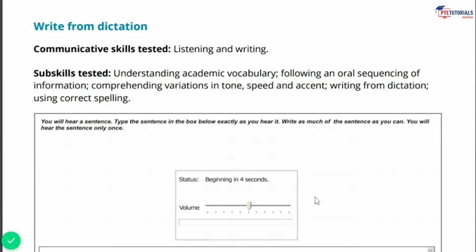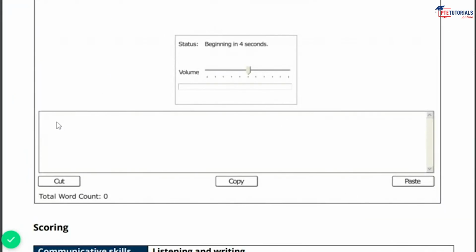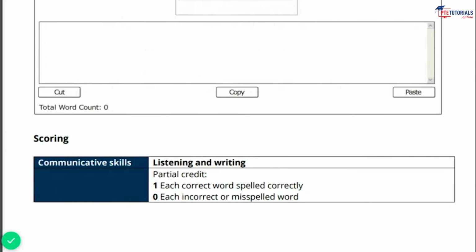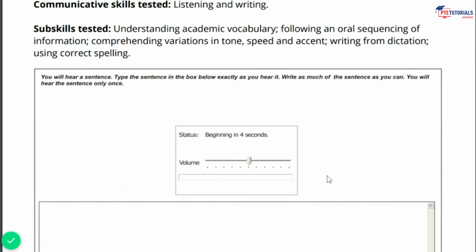Next, and the last question in your exam, that is the most important question and highly scoring, write from dictation. You're going to listen to one sentence. You need to type the whole sentence here. You can even use the notepad here in this question. And the scoring is like +1 for writing each word with the correct spelling. And as in this question, you are first listening and then writing here in this box, you are getting the score for listening and writing. In this question, writing would have more weight as compared to the listening section. That will be explained during the classes.